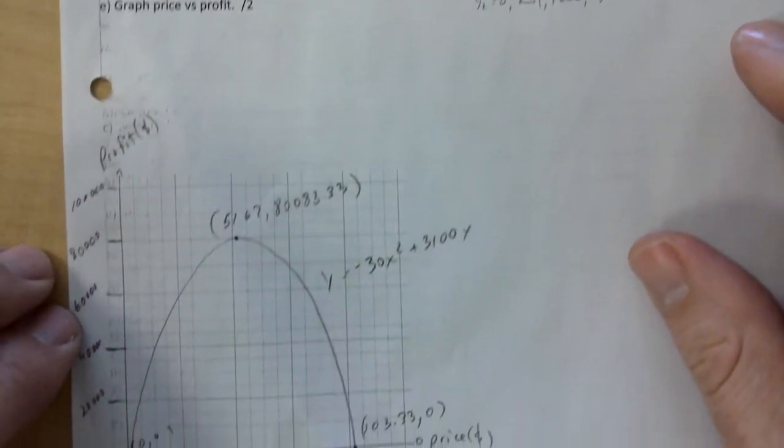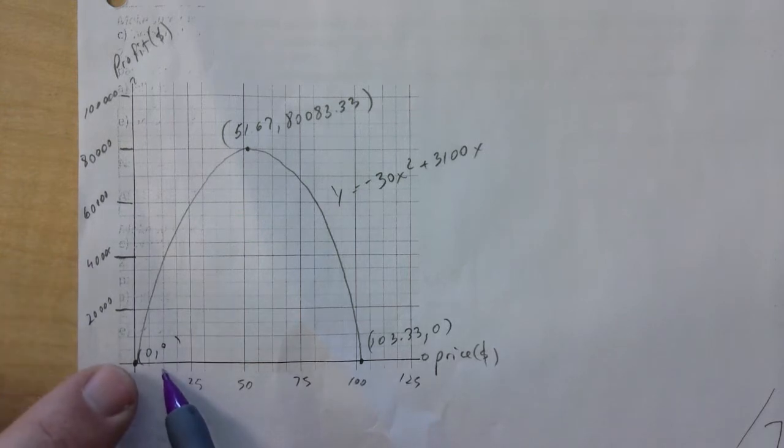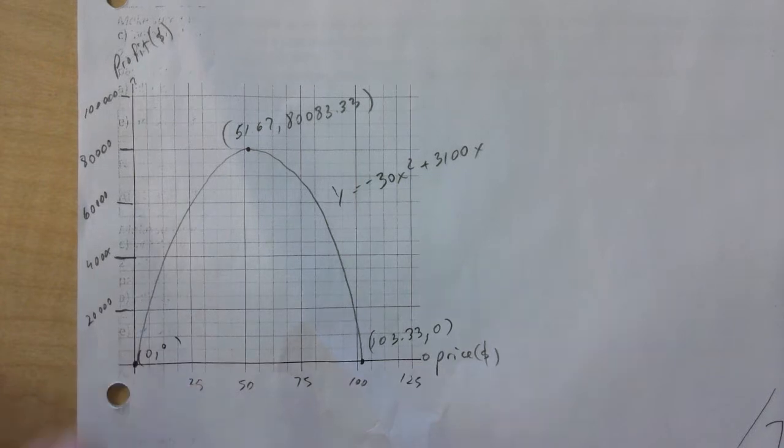Graphing should look something like this. I was looking for a consistent increment in your scale. So if every 4 boxes represents 25 for you, that needs to be consistent. If I see that you go 25 and then you go 50, right? If the gaps are inconsistent, you would lose half a mark.